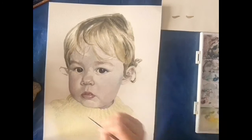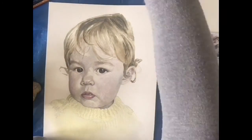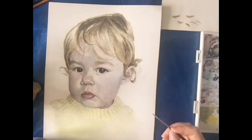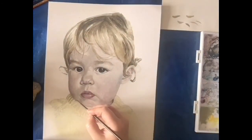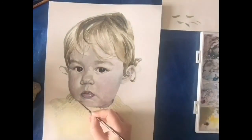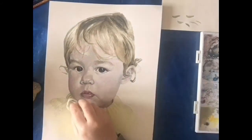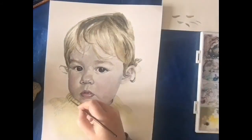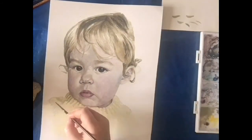So I'm going back into the jumper now and putting in some shade, and just a reminder, the shade colour is, if you have lemon yellow, or I have cadmium yellow and white, and then into that mixture you're adding in burnt umber and a bit of Payne's grey, and that's going to give you your shade tone. It'll look like sort of a greeny brown colour. So I'm sitting that under the chin, and then in the ribs and in the folds of the jumper. I'm going to have to do a couple more layers on that to make it look more realistic.